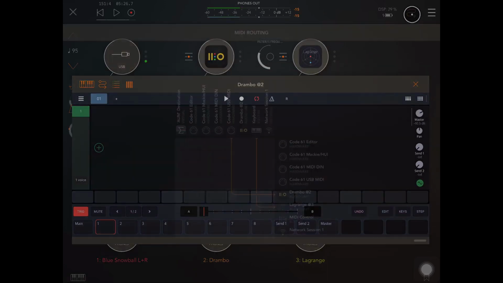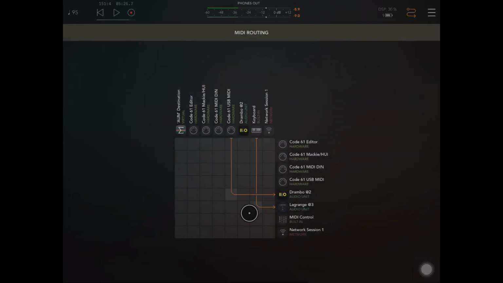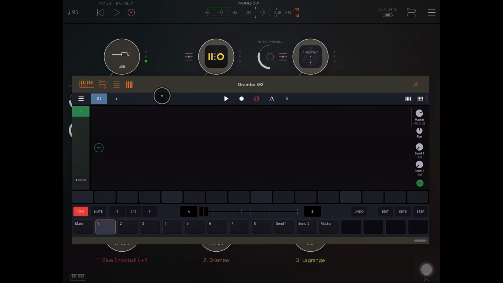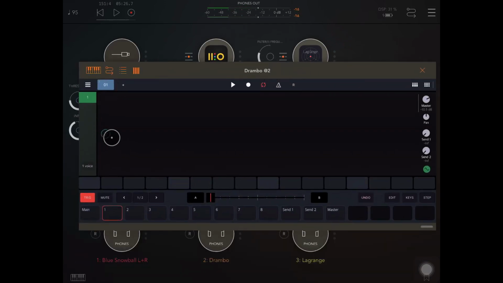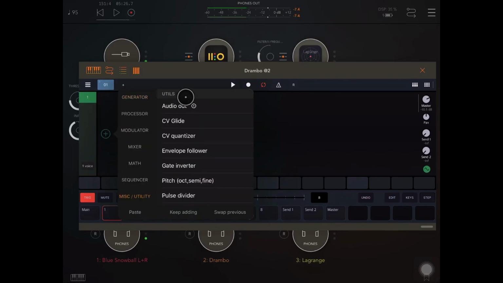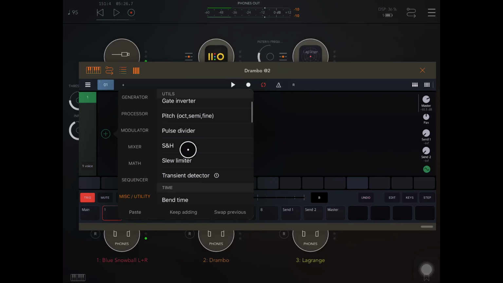And I'm going to route Drambo into Lagrange by Iceworks, and start tapping my keyboard. You can see the pads lighting up, so it's receiving MIDI, but we're not hearing anything in Lagrange, even though it's connected. So what we need to do is add the MIDI output module.